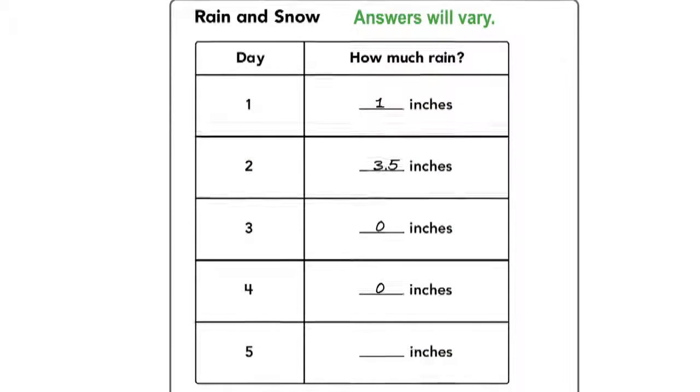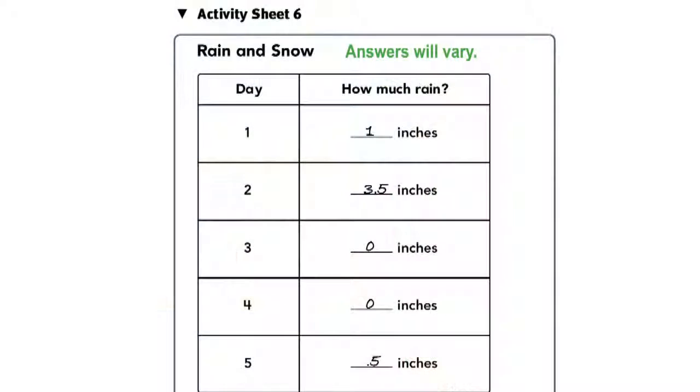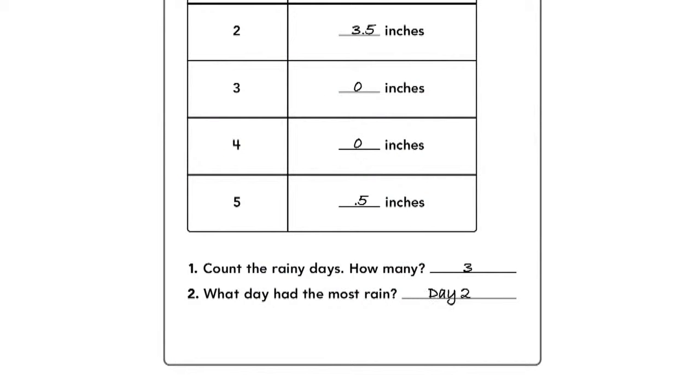Remind students that there may be days on which no rain falls. They should record that information on their activity sheets as well. To conclude Session 1, have students empty and dry out the rain gauge after each measurement. To prepare for Session 2, students will need their copies of Activity Sheet 6. To begin Session 2, have students compare the daily rainfall and answer the questions at the bottom of their activity sheets.